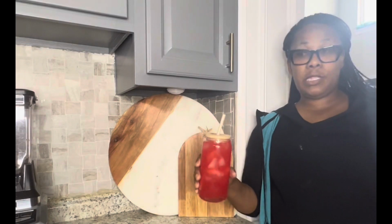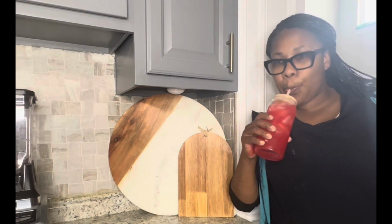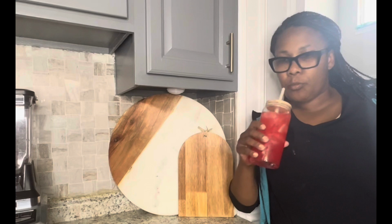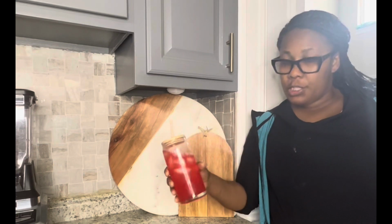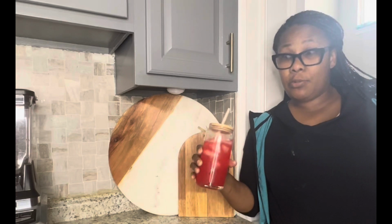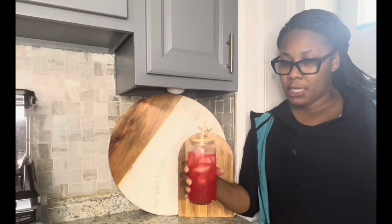Okay, you guys, so here is the moment of truth. Cherry lemonade, it actually tastes really good. It tastes really good.